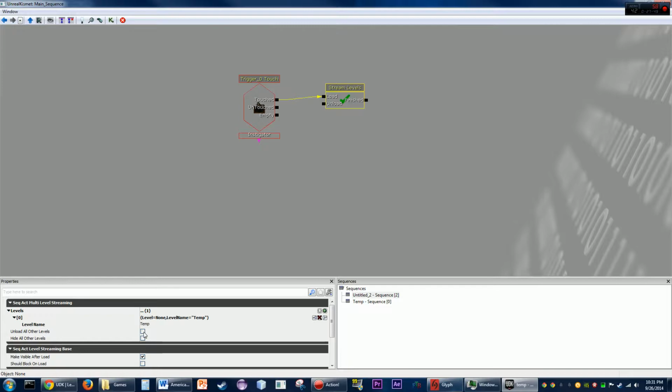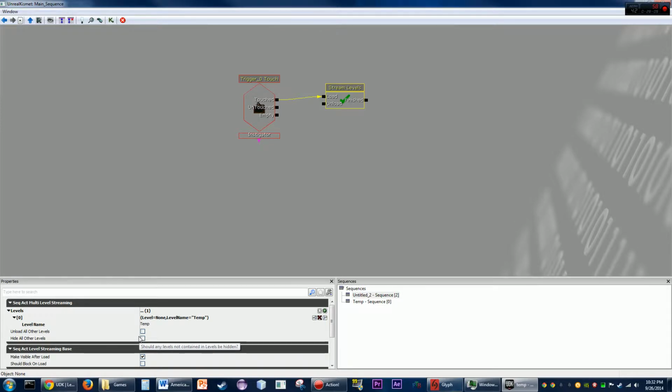You could do something similar where you're loading in certain sizes of areas, but you can have more than one quote-unquote chunk open at a time. However, you could also have only one chunk. So that's just for you to make the decision of how you want to do it, but there is an option for that. Now there's a difference between unloading and hiding.